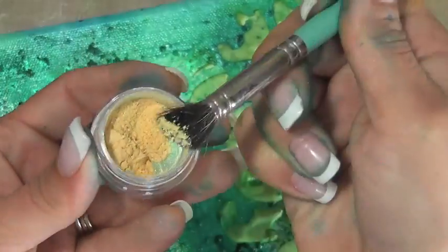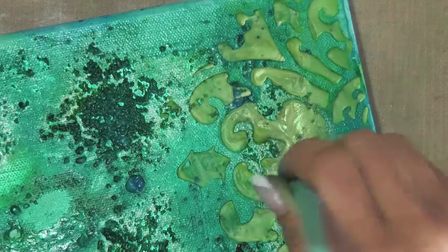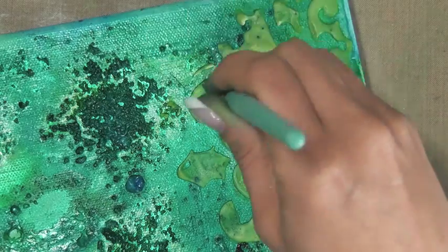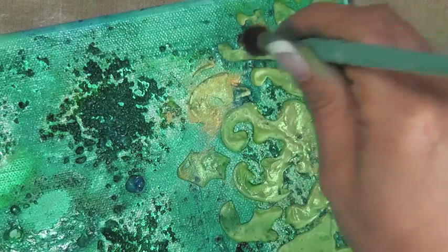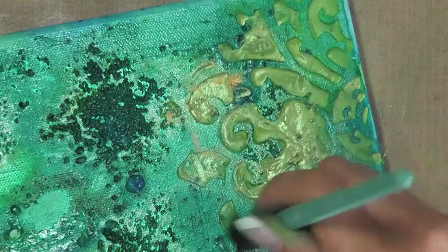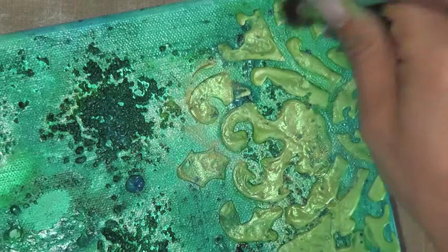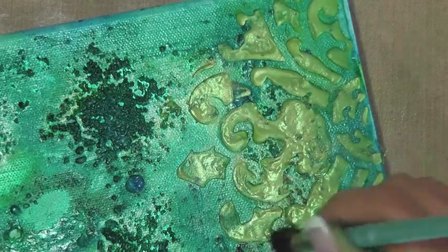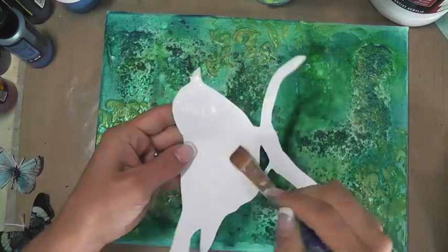Next, I took the same Magicals, and with a little brush, I went over it. It's hard to see on camera, but some of the shimmer was missing. So you can go over with the Magical absolutely dry and just go right over the masks that you just created, and that shimmer just pops. It is unbelievable. And all our sprays, embossing powders, and Magicals are all two-toned. So it's just so beautiful to add them to any project.